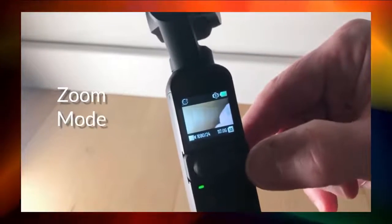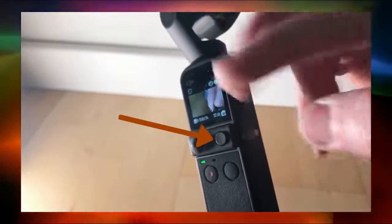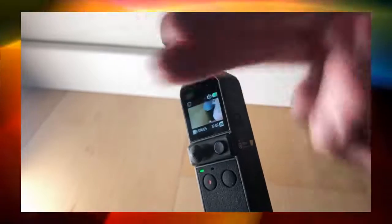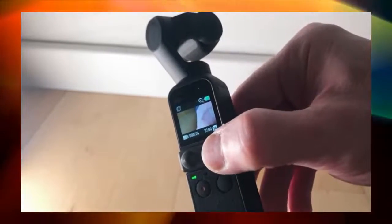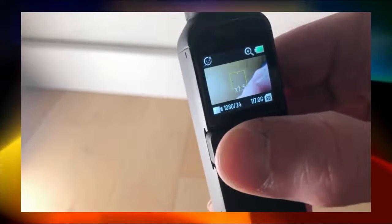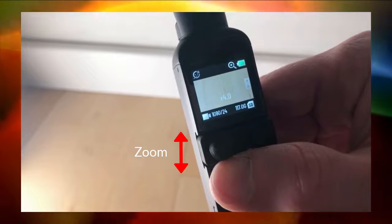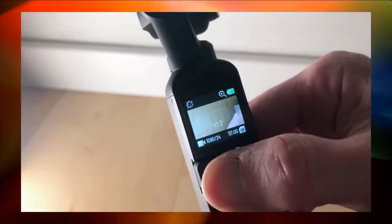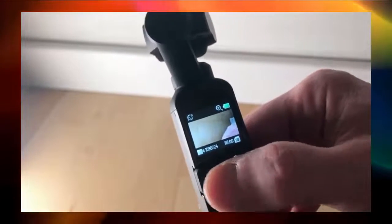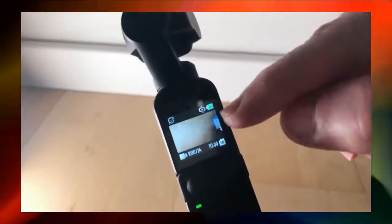Now to change to the zoom mode. Just double click the button on the right of the control stick, so click it twice to change mode. The little icon will then change to a zoom icon on the top of the screen. You can now control the zoom by pressing up to zoom in and down to zoom out. The left right on the control stick does nothing. To switch back to the gimbal mode again, just click that button again twice.